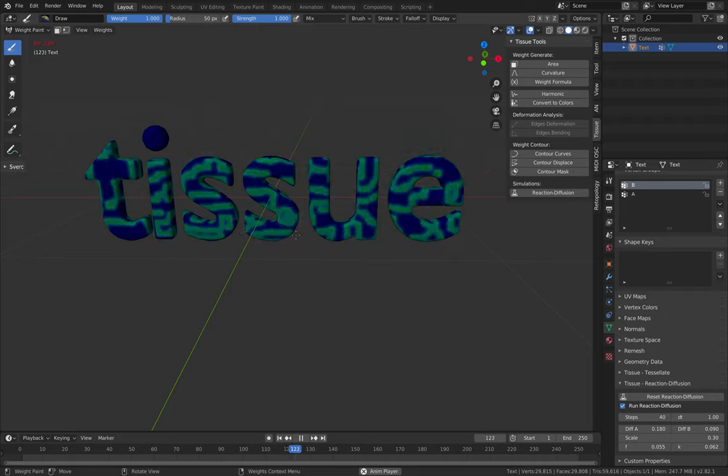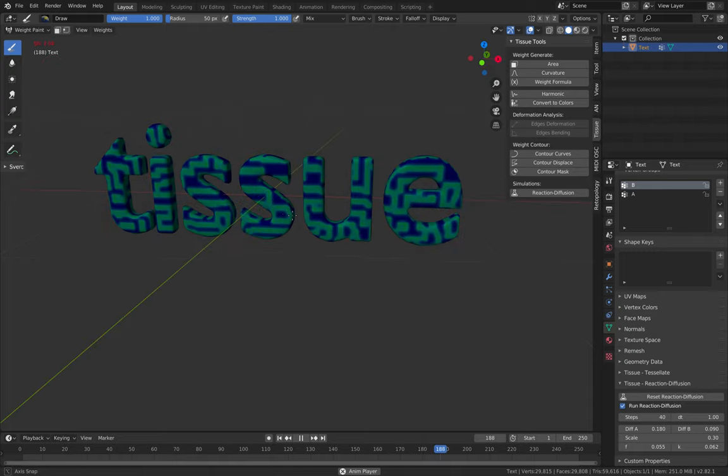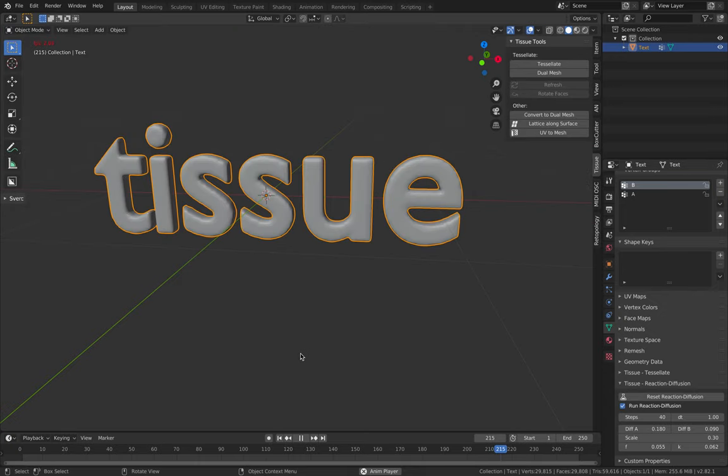You might notice it works on one surface. I don't think it has a connection with the other. So this one is not connecting to this one whatsoever, but each one of them can have their own reactions within the surface. Like I said, the topology can affect the final result of the pattern. I can actually try that theory.